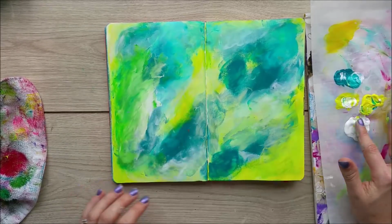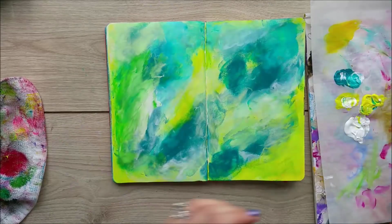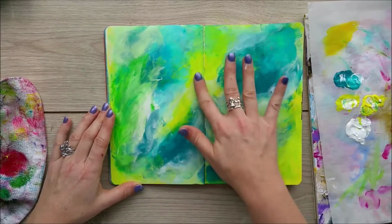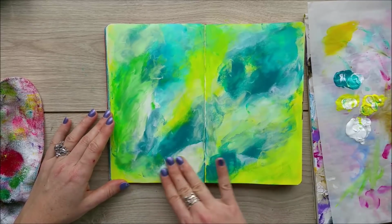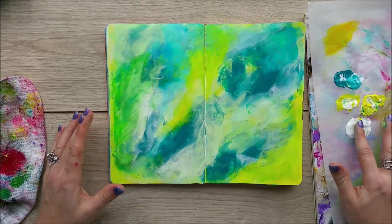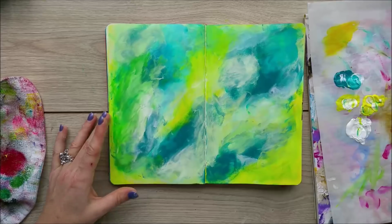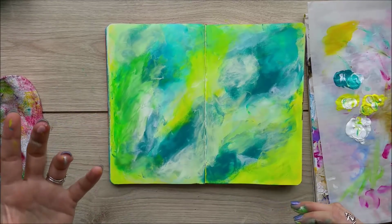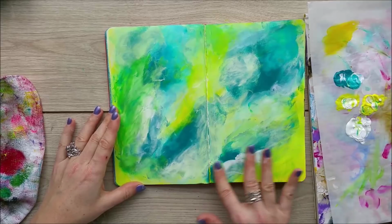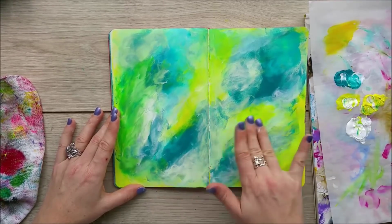And you can keep doing this until you feel better, and maybe by now you're starting to have some ideas of what you could do next, or maybe you still have no idea, and that's completely fine. Just play with the paint and just focus on that and nothing else. The aim when you get to your art journal or canvas or anything you would like painting on is not always to create a finished piece. You just have to think that you're doing it and enjoying it for the process as well, not necessarily for the results. That's why I always say just do this and don't think about the end. We're just having fun.